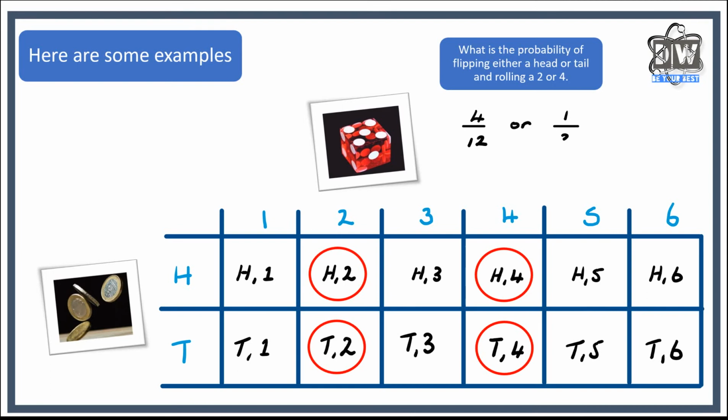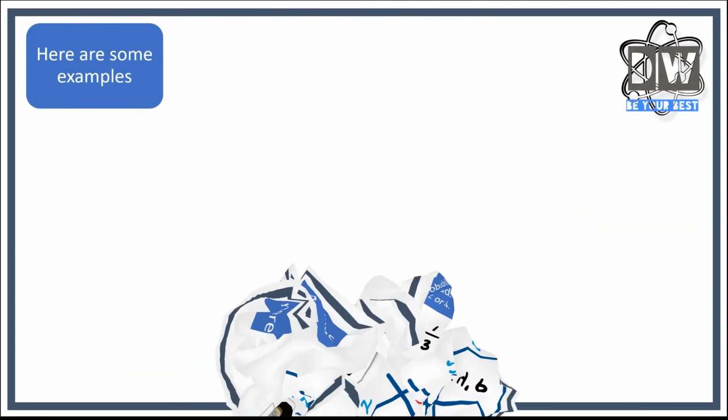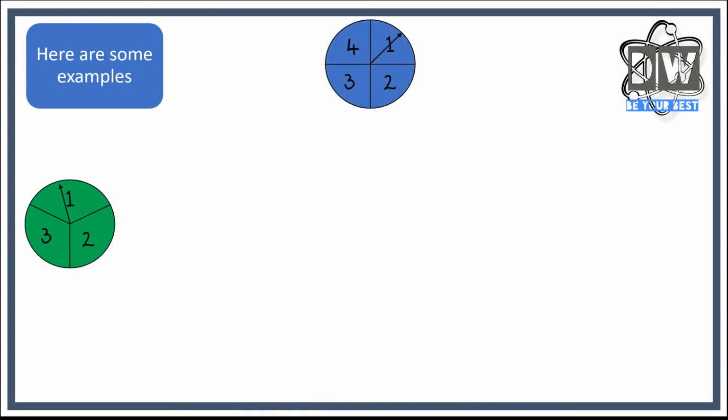Let's look at one more group of questions, and this is really important because I'd like you to do the whole thing. I know you might think I'm sucking eggs here and it's very easy and you can do these, but it's really important, like a lot of people say, no pain, no gain. So I've got a spinner, 1, 2, 3, and I've got a spinner that could get 1, 2, 3, 4.